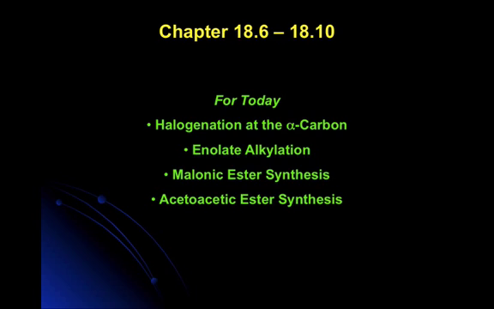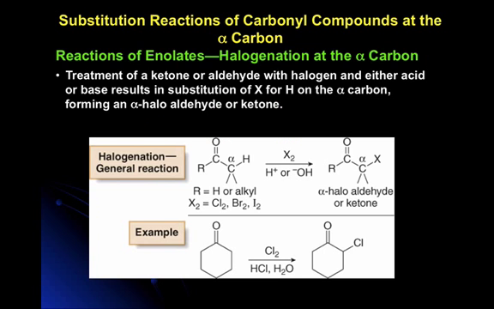Very good. All right, so we can generate enols and enolates, we know that now, and we can actually react those enols and enolates with a variety of electrophiles, and we're going to talk about reacting those enolates and enols with halogens so that we can replace the hydrogens on the alpha carbon with halogen atoms. And this works really well for chlorine, bromine, and iodine. Does not work for fluorine. As you can imagine, fluorine goes boom, right?